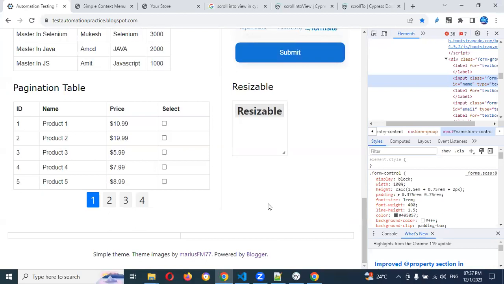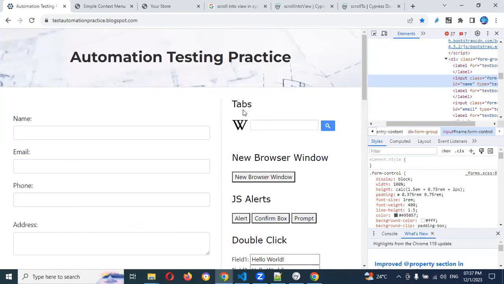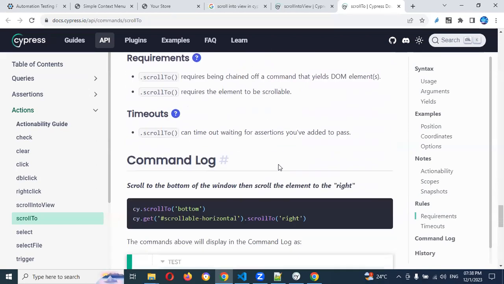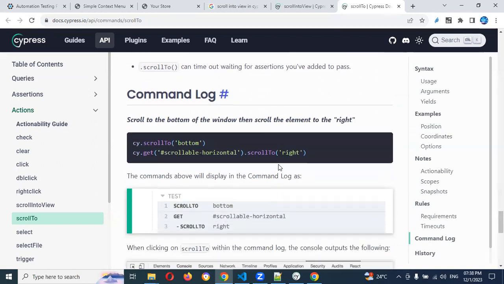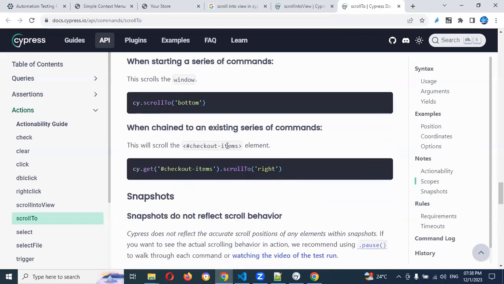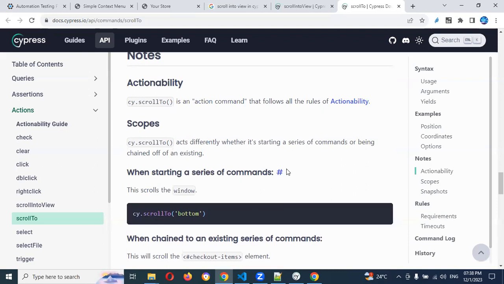Okay, after coming down, even if you use top position and scroll to that particular location, it will scroll. Okay, no need to bother about scroll into view, because scroll into view takes a web element and goes there directly. But scroll to takes bottom or center or right side or left side, how we need to navigate, and we can provide the position as well. Now bottom we saw, and we can come to center also. If you keep it to top also, it will go directly.